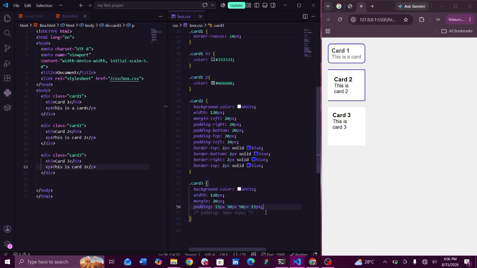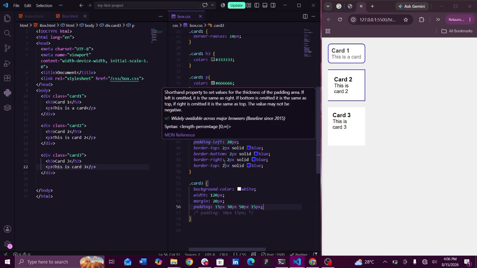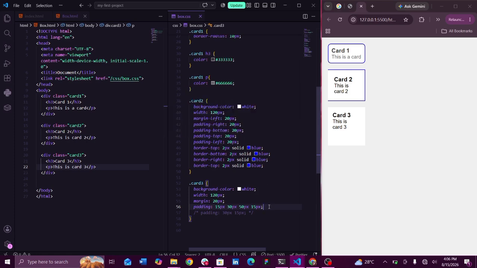So that is how the shorthand works, and that is how you can explore different types if you don't want to make everything that way. So that is how it is.